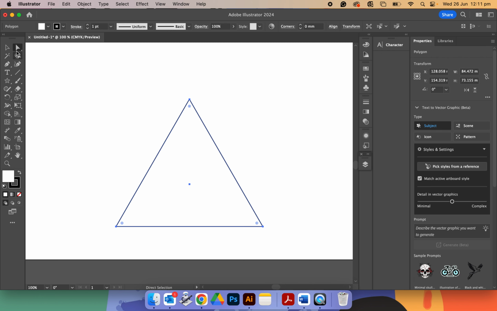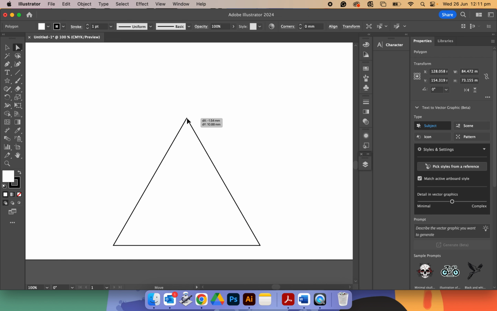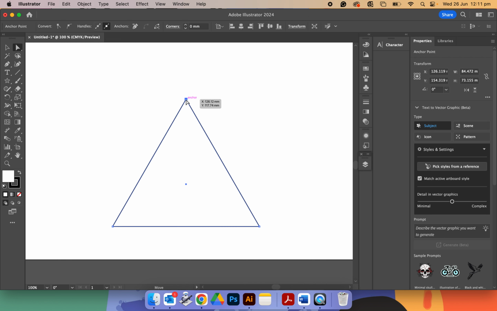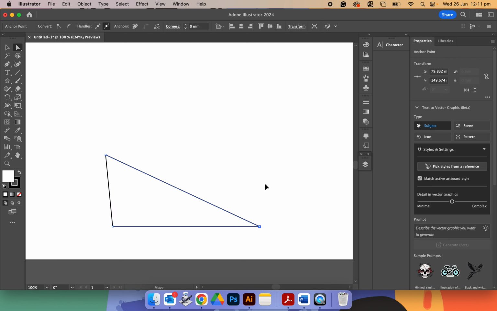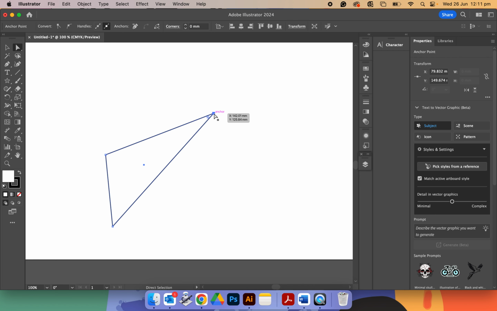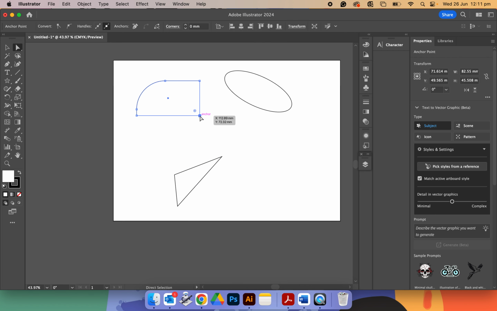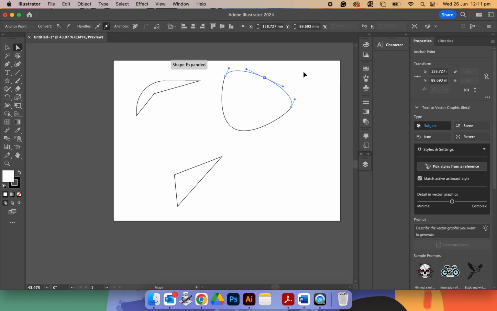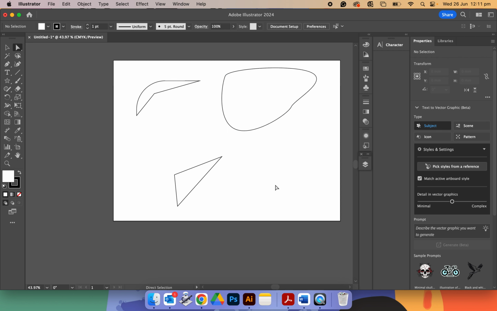The other thing, again, with your direct selection tool to be aware of, much like we were using with the lines, moving the lines around, you can move your anchor points around, so you can click on these, and you can move those in any direction that you want to alter the shape. Same goes up here. You could change it into something like that. And same goes for this as well. So if you really want to play around with shapes. I'm not sure you will, but you can do that.